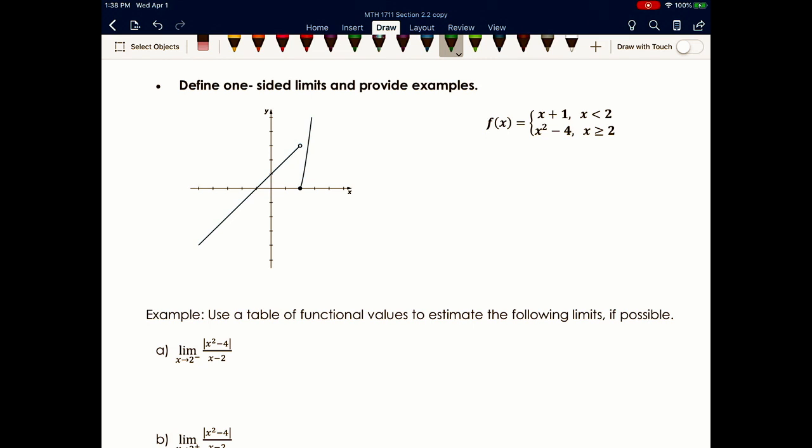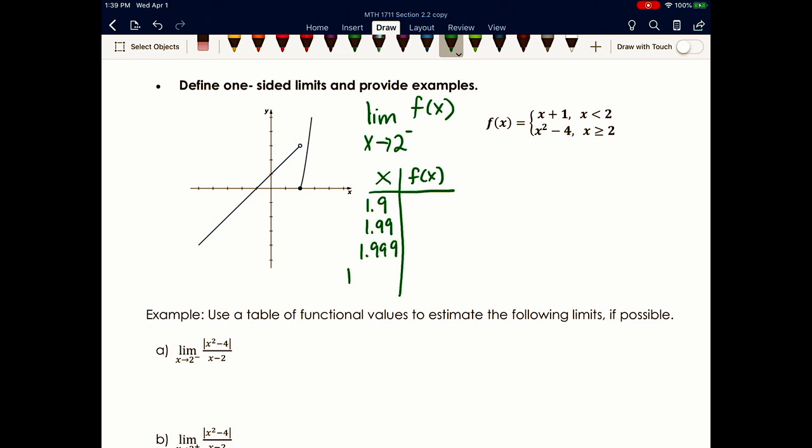Now we're going to look at finding one-sided limits and two-sided limits by using a piecewise function. If I want to find the limit as x approaches 2 from the left of the given piecewise function, that means I'm looking at values to the left of 2. So I want to make a chart of values using x values that are to the left of 2. I'm going to start with 1.9, and I want to get closer and closer to 2 and see what the value of the function is getting closer and closer to. So I'm going to pick 1.9, then 1.99, then 1.999, 1.9999.